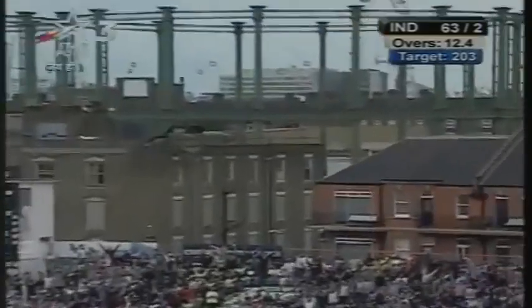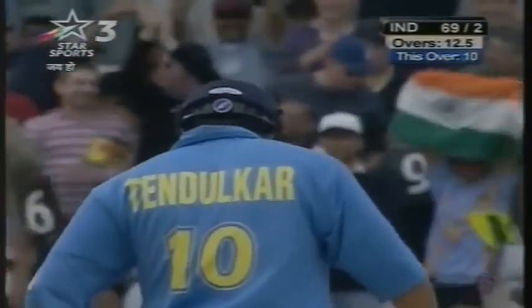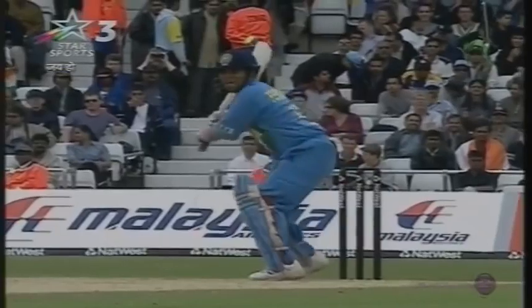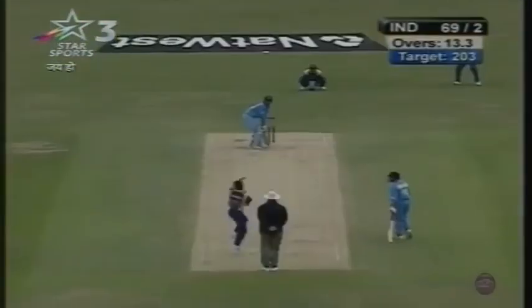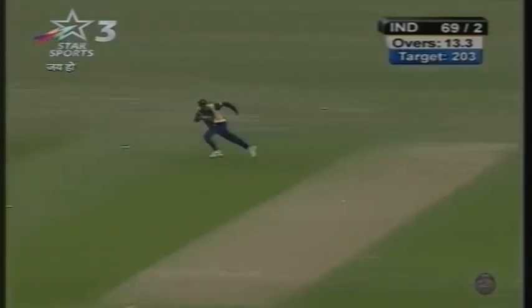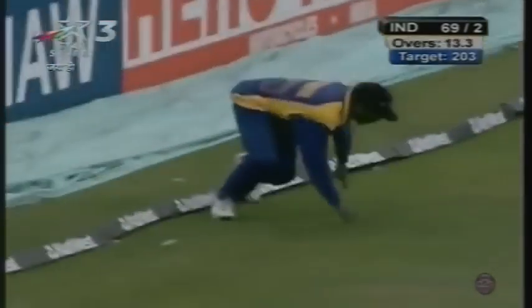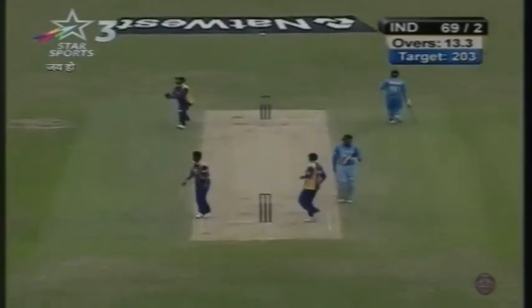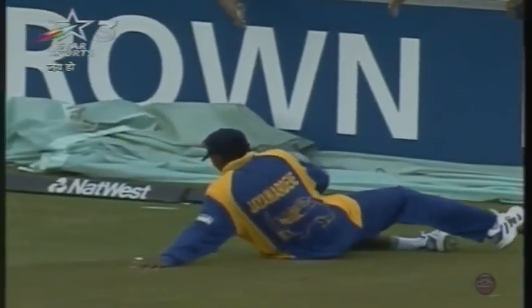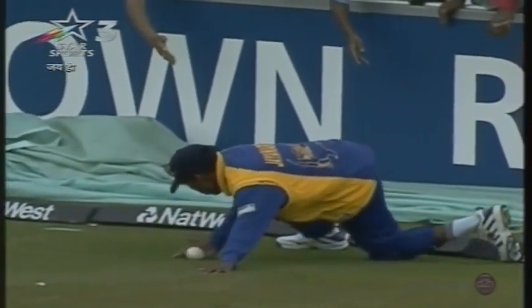That is about 24 runs in one shot. You needed to have a boundary line that is about 40 yards bigger to accommodate that shot. Oh, ho, ho. That's a very pretty shot. Really pretty. Pick it up on the rise. It's shots so typical of the subcontinent. Oh, I think that's four. I think at some point his foot is touching the rope. He's fine with the first bit. Now, if you look, he doesn't quite clear the ball. Now his feet are on the ropes. That's four.